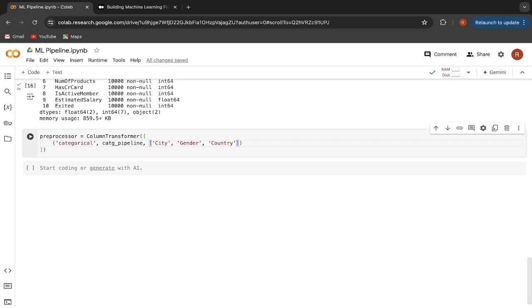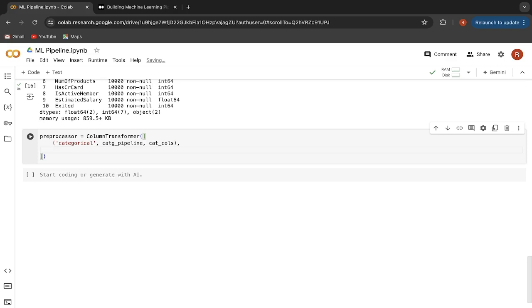Then you have to continuously keep on changing these column names, because it's not mandatory that every data set will have all these columns. In that particular data set, we might have different categorical columns. So instead of giving this explicitly, you can just pass the categorical columns here. Let's say categorical columns. Next, we will pass our numeric pipeline. Let's say numerical.